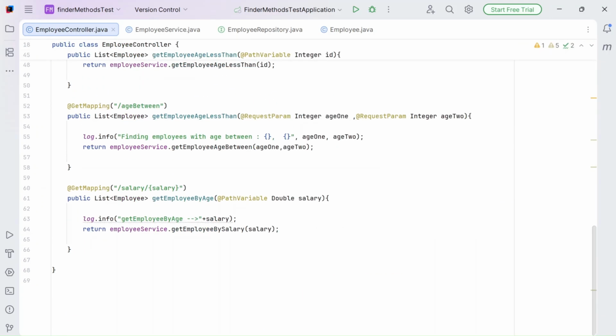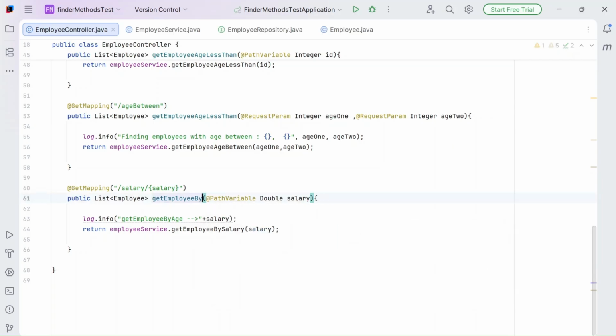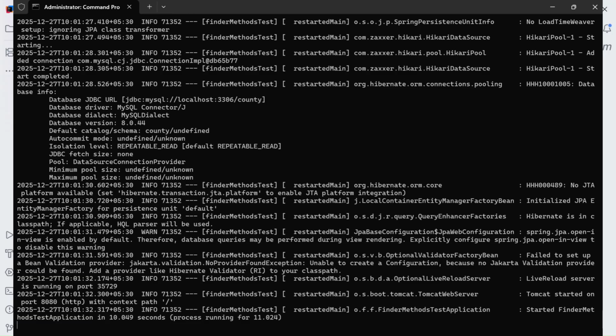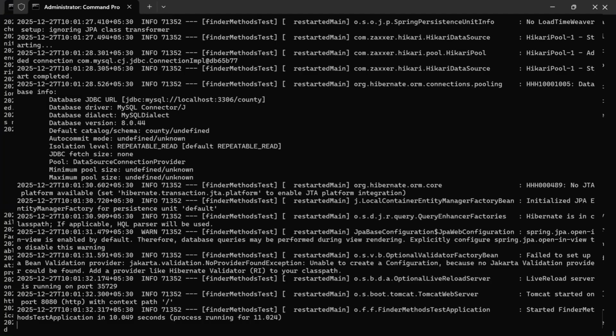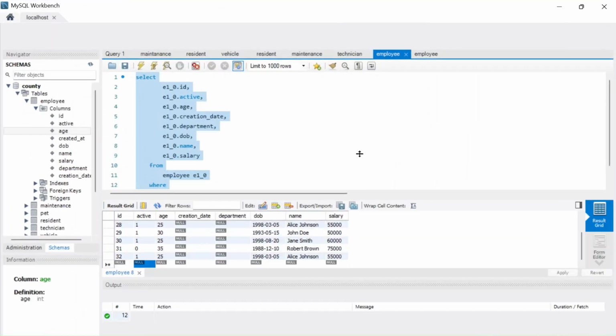Okay, so I need to call this service. It should be salary, right? See, is it compiled? Compiled. Salary, I need to send salary. Before that, go here.